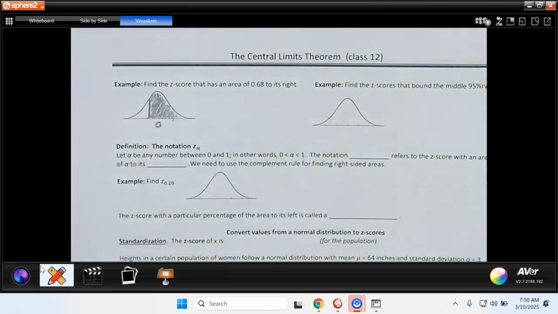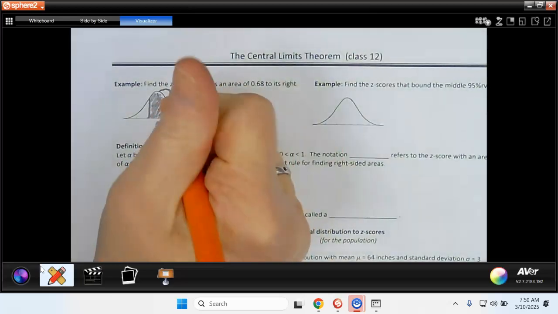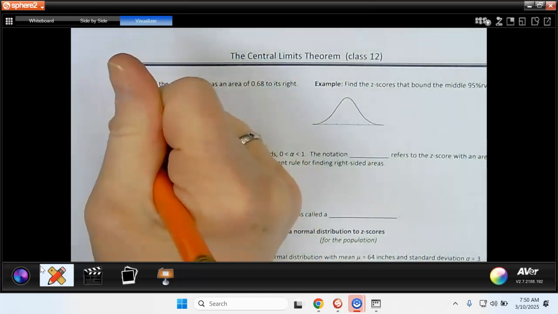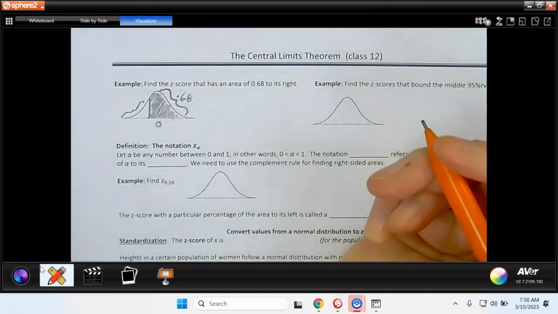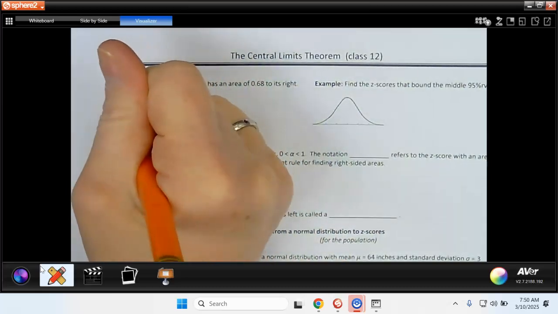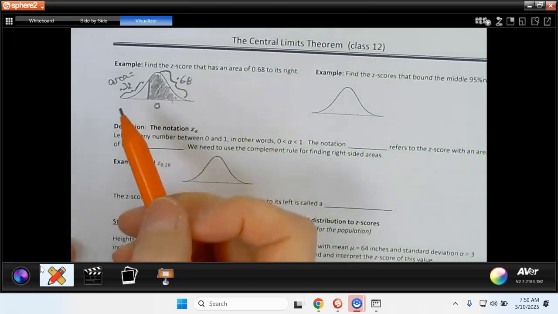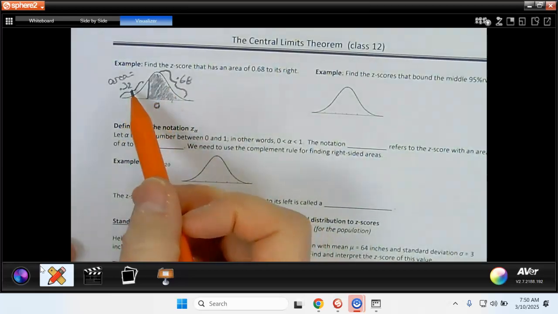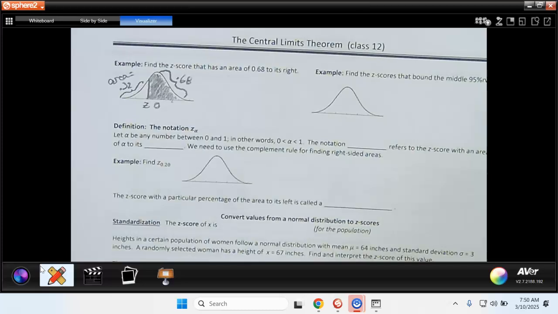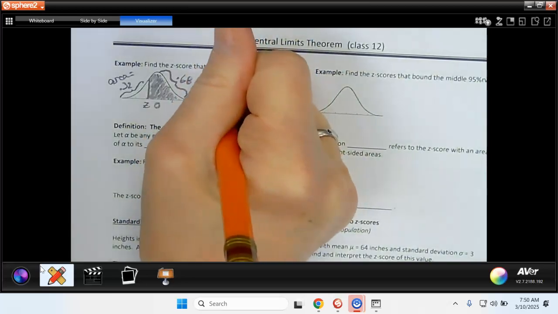Okay. People with the older version, we know that what we shaded was 0.68. If you are defaulting to the left, how much of the data would fall over here? How much is unshaded? 0.32, right? So if you don't have the left, center, right, when you type this in, you're defaulting to the left. You're going to have to find the z-score down here. And you'll know if you're right or wrong because the z-score where it sits right now has to be negative.